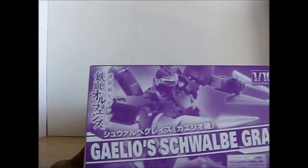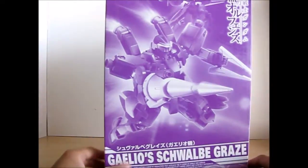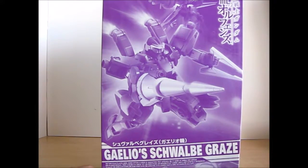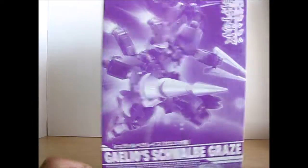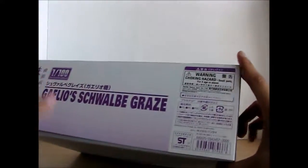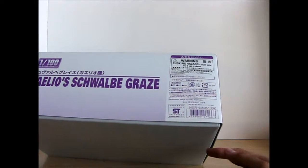And as with any P-Bandai kit, it is just simple and all single colored. I'm not sure if it's going to show up on camera, but it is a very light purple, violet. Let me see. And this looks like 3,000 yen.